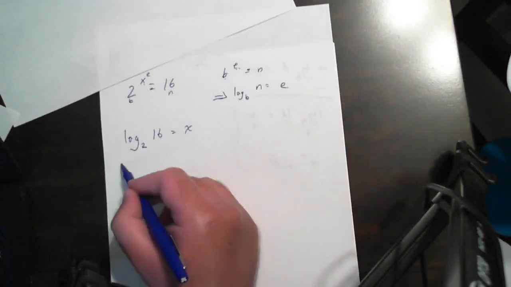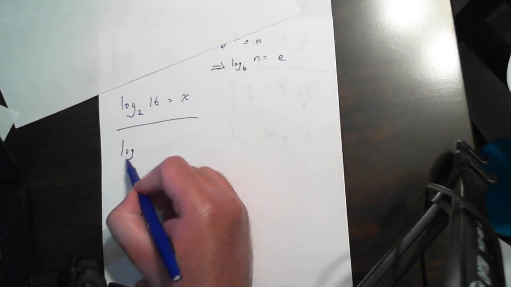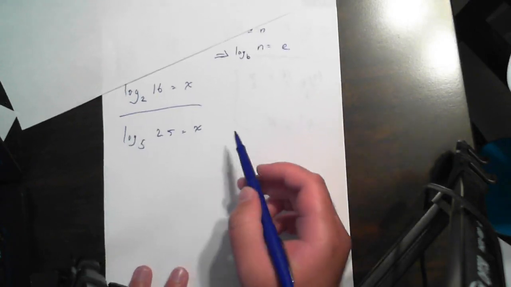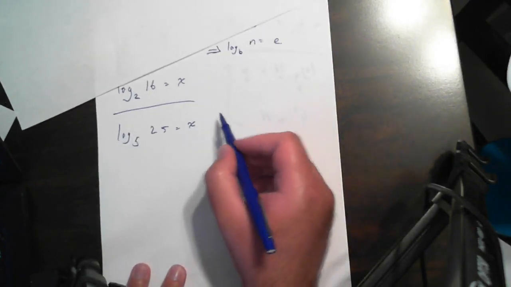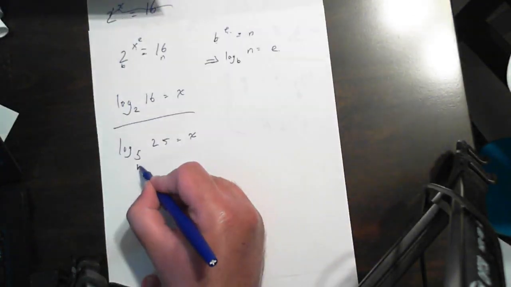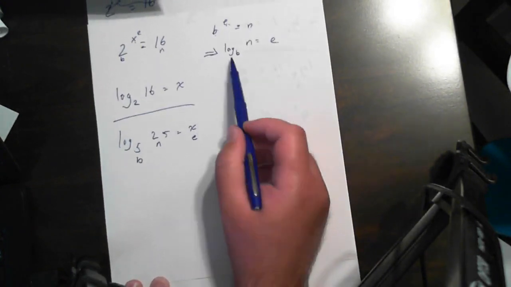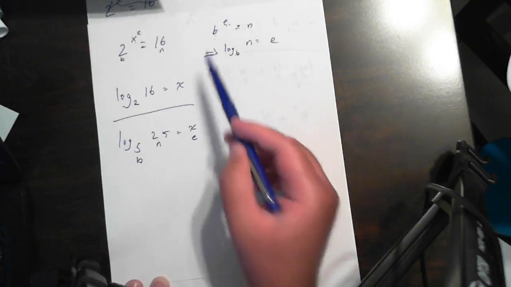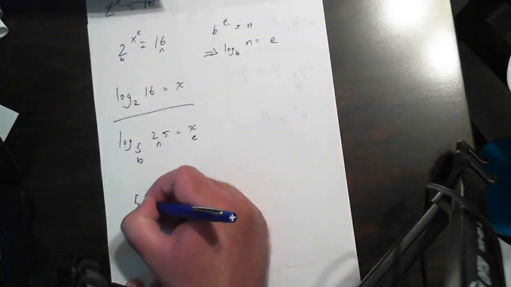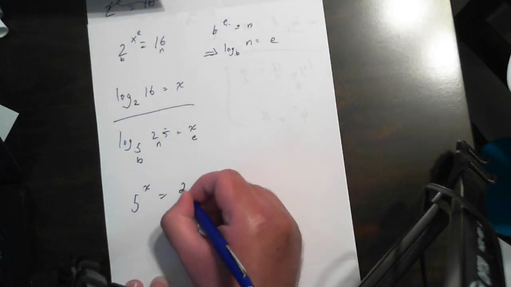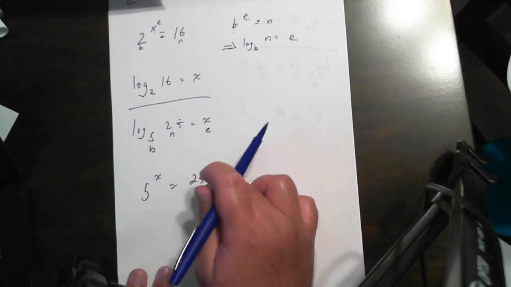Okay. Or I could be given the logarithmic form and need to write it as an exponential form. In that case, I still follow the same trick. So this would be my base, my B. This is my N, this is my E. So I can see that the base of the logarithm becomes the base of the exponential. The base of the logarithm is 5, so that's 5. This is my exponent here, so it's 5 to the x equals 25. And that's that equation written in exponential form.